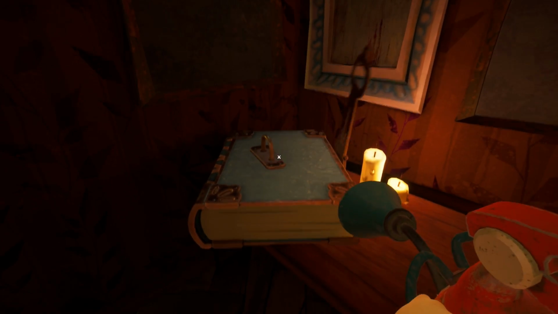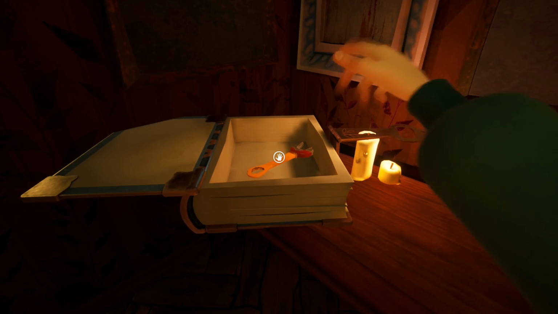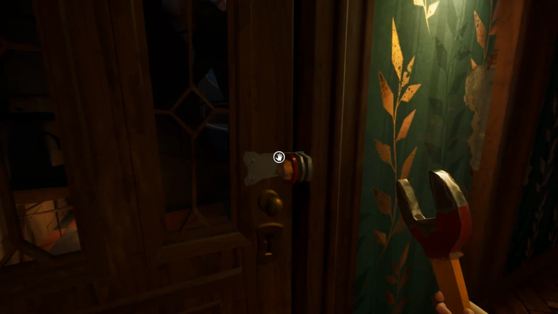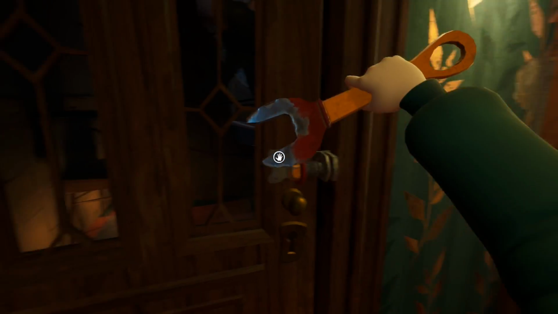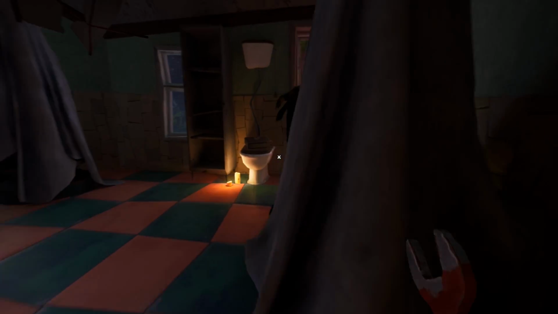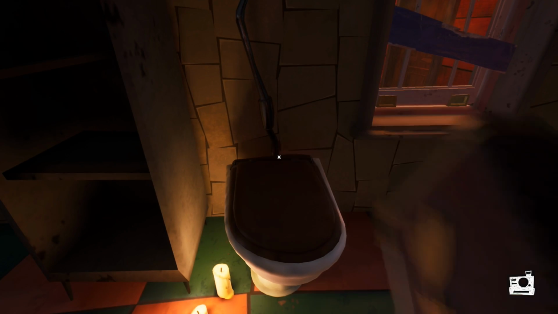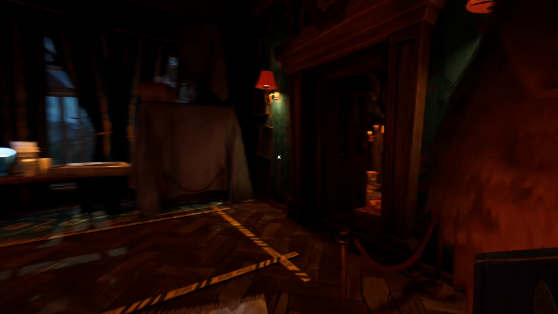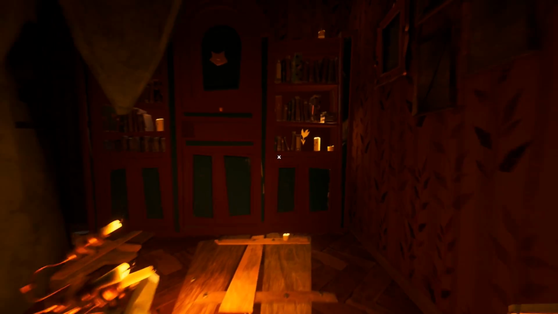And inside is a wrench. Go ahead and pick that up. And then exit this room and head around to the left, and we can use the wrench to unlock this door here. And inside here, over on the right side, there is a toilet, and we can pick up a book. And we can take this book to the room that we were previously in, and we can place the book in the bookshelf over on the right side, right here.